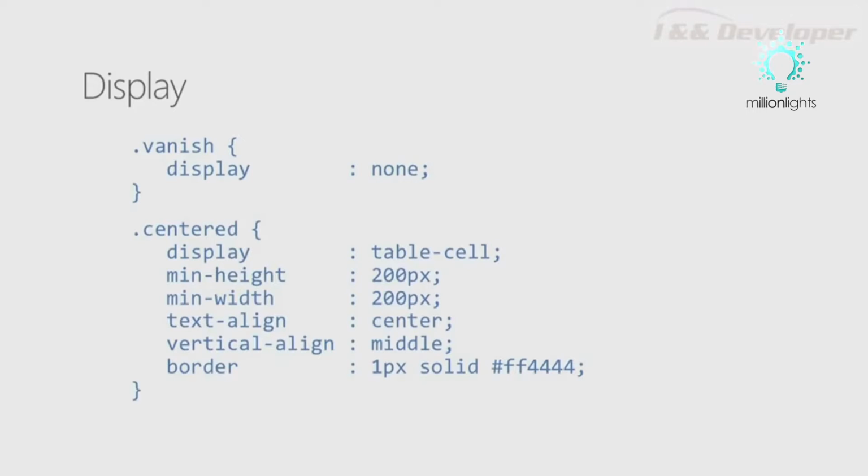So again, this is under the context of legacy or traditional mode, right? Because hint, hint, Jeremy is going to be talking about a cool way to do this using another methodology. But this would be a traditional or legacy approach to saying, okay, let me use this table cell as a display. And because of that, it enables something very important. A lot of us have probably used text align, which means let's go ahead and center the text. But that does the centering horizontally. When you try to use a vertical align, it really doesn't take effect unless you're in a display that supports it, such as table cell.